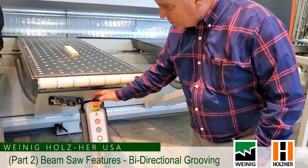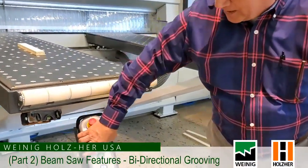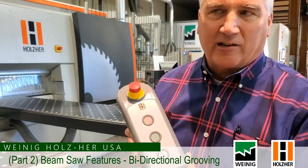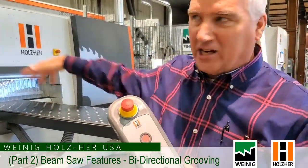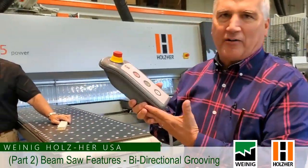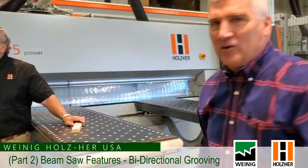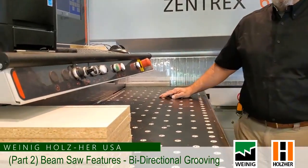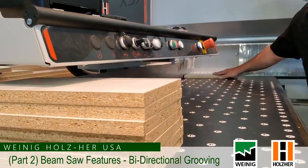And then also here's a really nice, unique feature. We have the remote control here for starting and stopping the saw cycle, because many times if you have a large sheet, it's hard to get over there and push that button because the panel's in the way. So we have the remote start and stop here, which makes it really easy. So these are just a few things, very unique, really nice, that makes it easy to efficiently operate the saw.